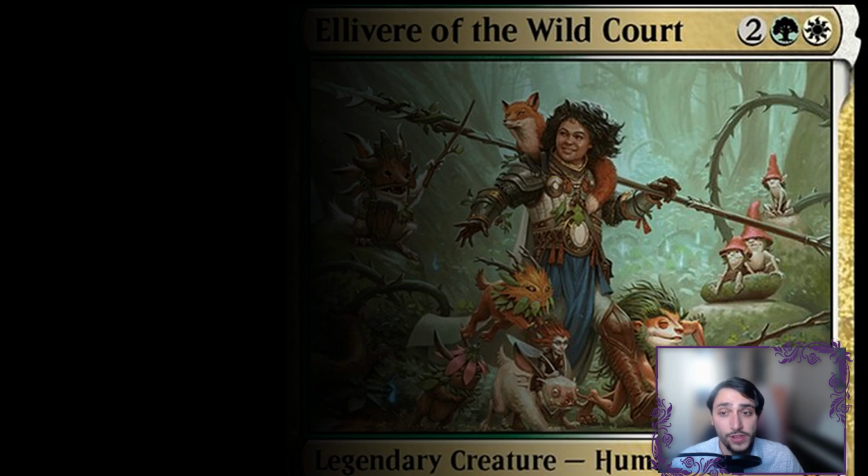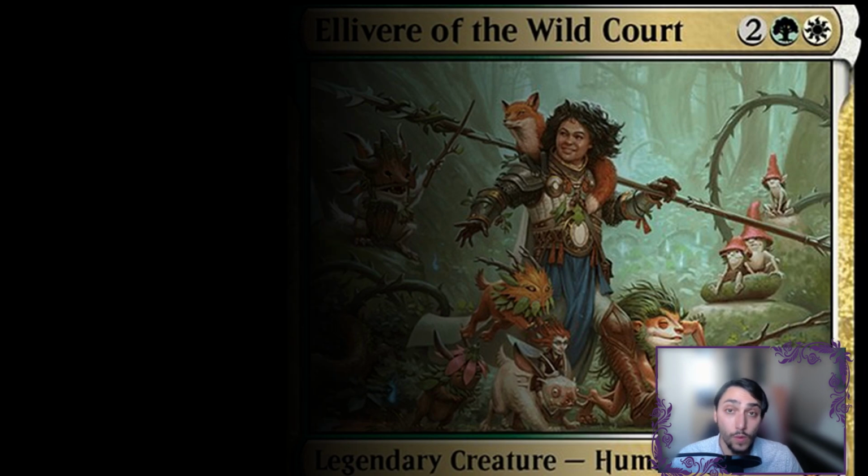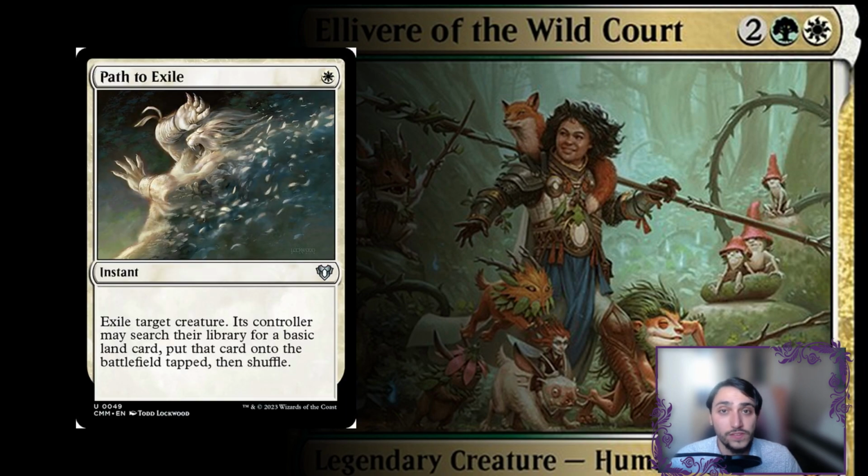Another great one for protection is Flawless Maneuver, that is free whenever you control your commander, and creatures you control gain indestructible until the end of turn. Wonderful card for protection. And another one that wasn't actually inside the deck, but it is good as a spot removal, is Path to Exile. Definitely something that I would add on top of the Swords to Plowshares.